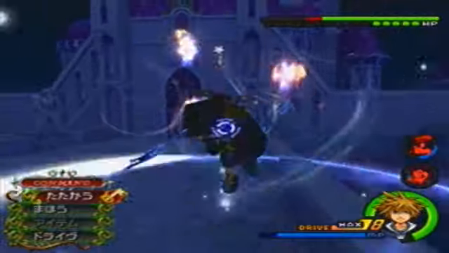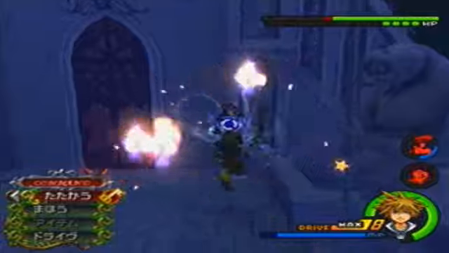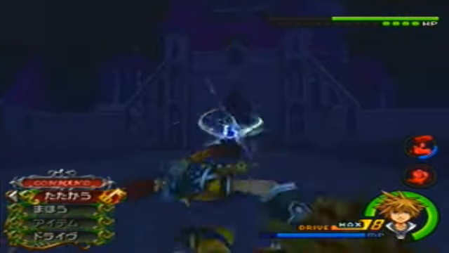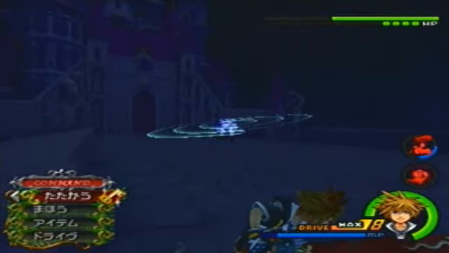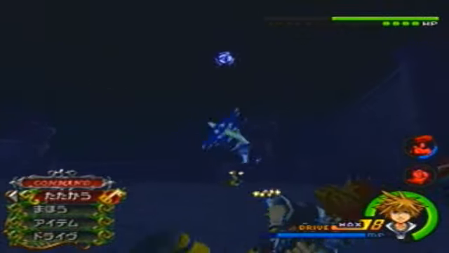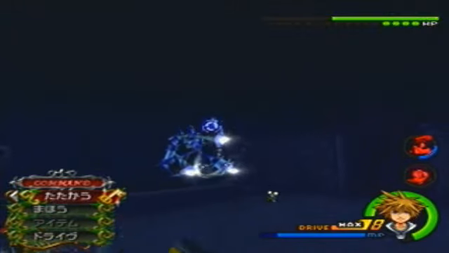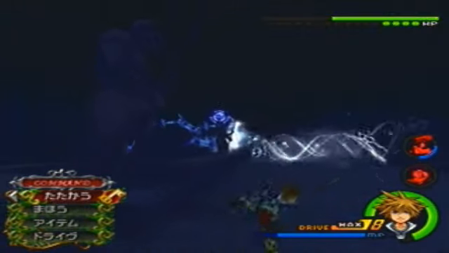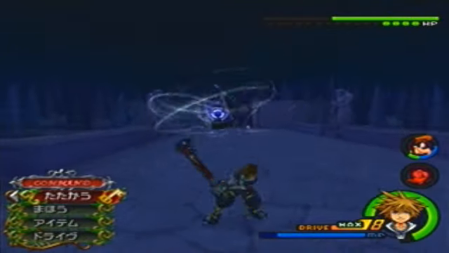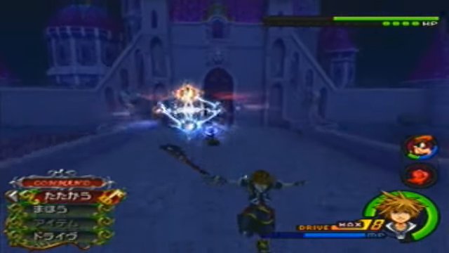In his last phase, after he uses the DM once, just jump into the air and use Magnega, because that'll keep him from, he'll either remake his windshield and then start attacking you, teleporting again, or he will do the move where he jumps down from the sky, which is what you want. But yeah, it's kind of an easy fight. It's no big deal.